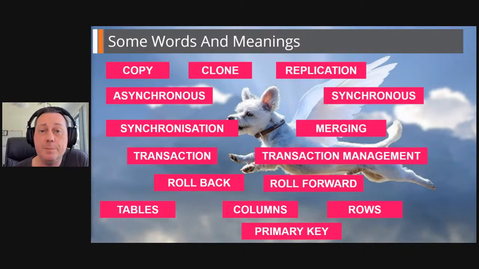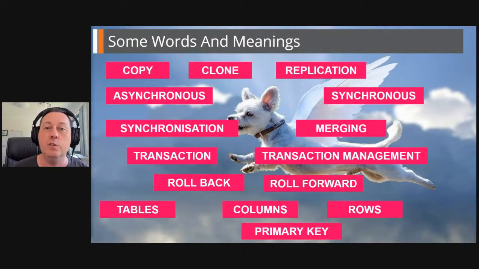Another word, transaction. A transaction is a single database operation, like a read, a write, a delete, an update, a query, that sort of thing. Transaction management is a system that looks after the database transactions, making sure they're completed and in the correct order. Rollback and roll forward are used together, especially with transactions. You might hear those when people are talking about databases. The rollback is more commonly talked about. It's used by the transaction management system, the system that looks after the transactions for the database.